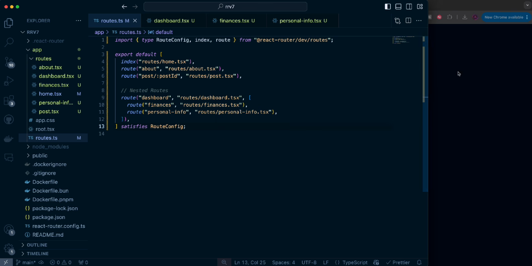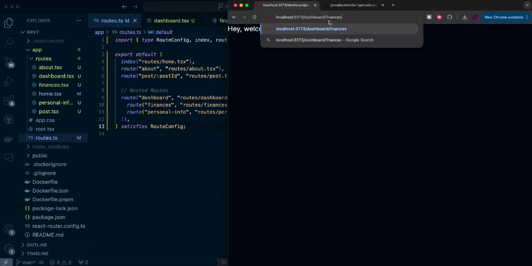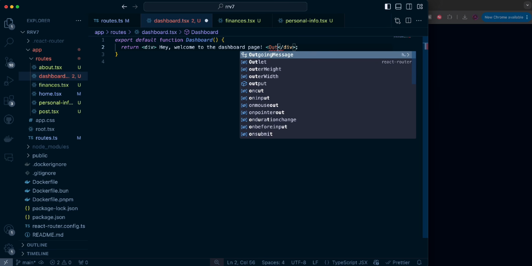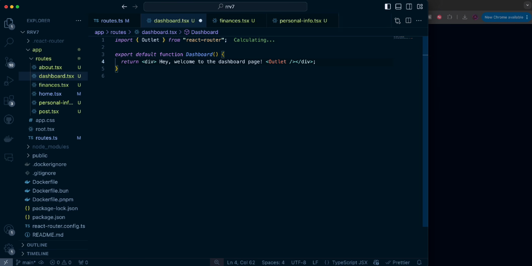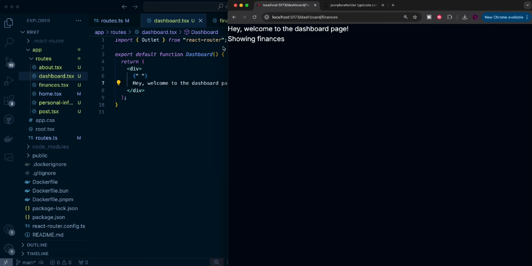All we have to do now to actually make this happen, because we can see the dashboard page, but we're not actually seeing the personal info component inside of it, and we're not seeing the finances one inside of it. So how do we do that? Well, in the dashboard page, we can display anything we want, but we also need to put an outlet inside of it to tell React Router that this is where you're going to display the child routes that exist inside of this nested route. So similar to how we have the outlet in the root, we're going to have the outlet inside of here. It's basically just putting the outlet where you want to display that other component. And you'll see that now it displays the child depending on if we're in finances or in personal info. So it's really simple to do this.